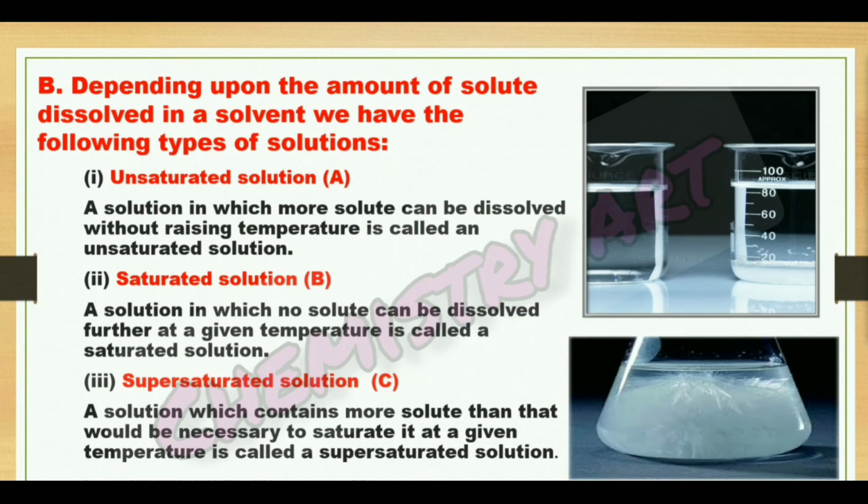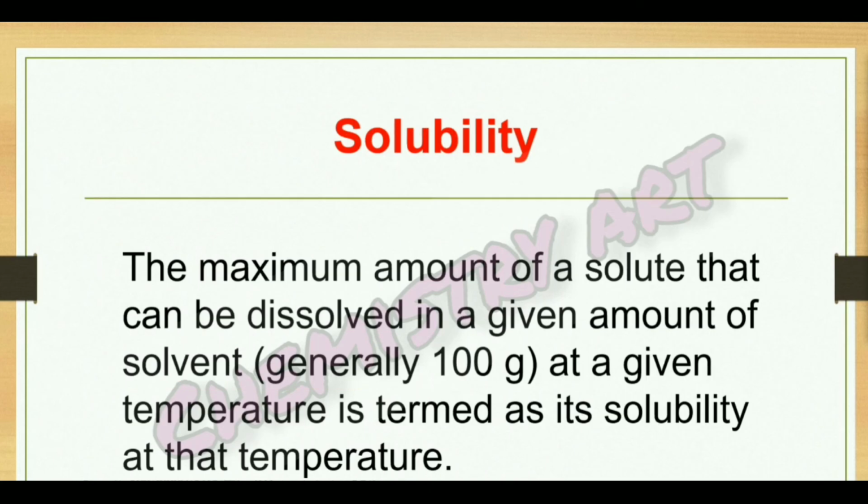Now we are going to start our main topic. First of all, solubility. So what is solubility? Solubility means the maximum amount of solute that can be dissolved in a given amount of solvent, generally taken as 100 grams, at a given temperature. This is termed its solubility at that temperature.